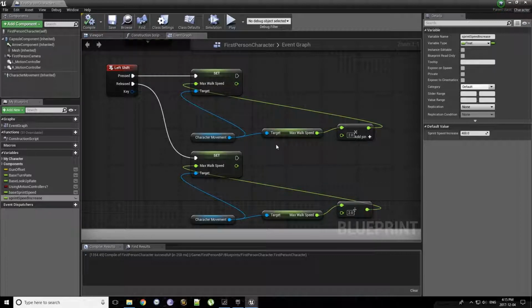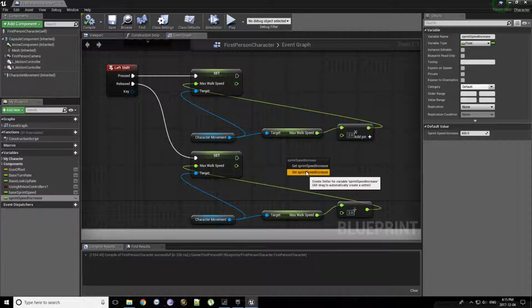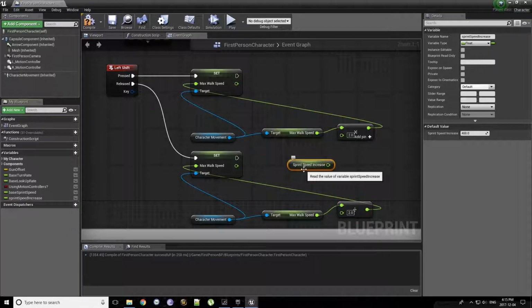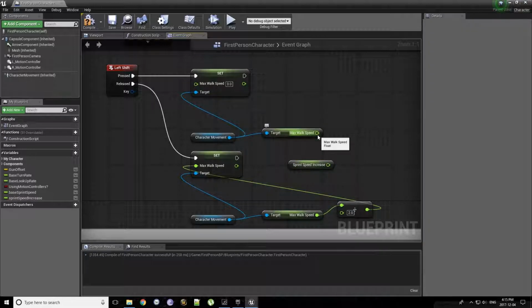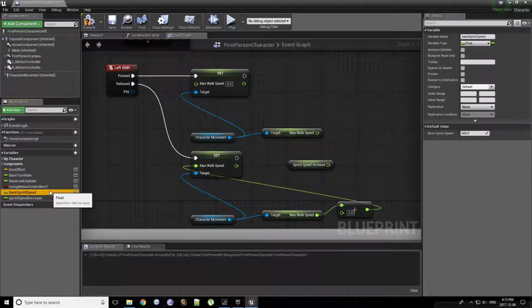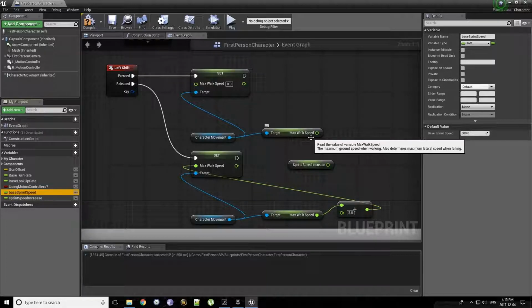What we can do is change up our formula a little bit. Let's drag this in. So left click, drag it in. And we have an option between get and set. For now, let's just do get. What we want to do is delete this times. We want to take current walk speed, add this to it, and then whatever that outcome is, make that the walk speed. So we always know the original speed. Perfect. Because now we own our own copy of the max walk speed, we can take this out too.